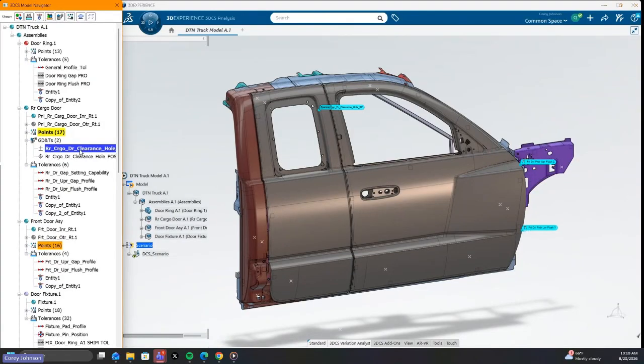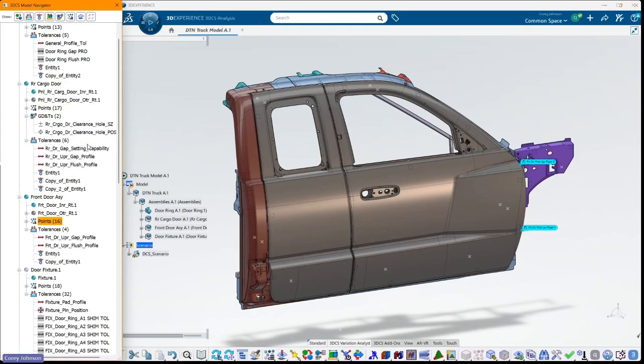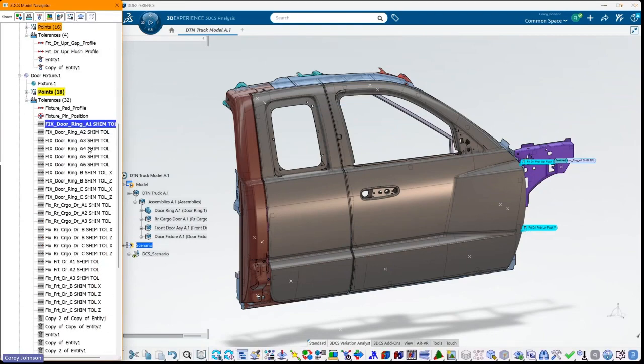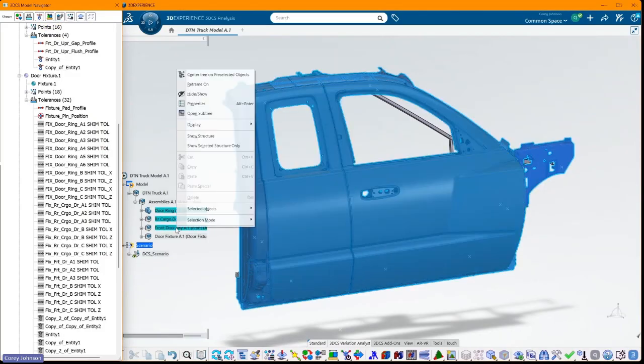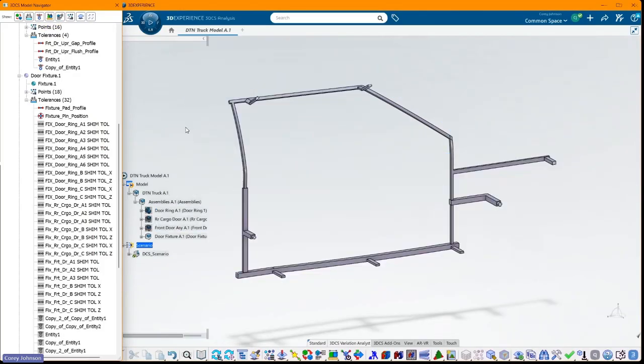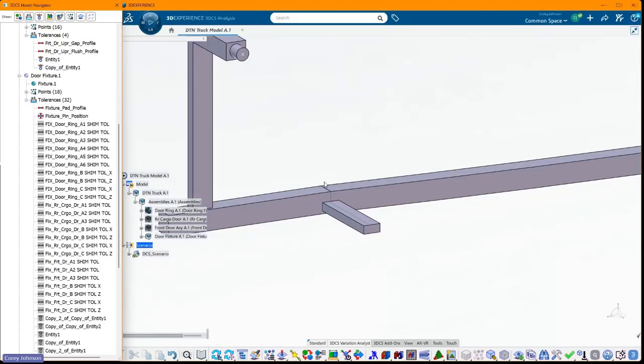To utilize the DTN function, what you need to do is create a tolerance for each point that represents a fixture point, whether it be a fixture pad or pin, and just add a tolerance to that point in the direction it controls. So I'm going to hide the door stuff for a second and show you what I mean. And let's just pick up on, let's say, this one down here. So I'll zoom in down here. So I got a point here in the middle of that fixture pad.